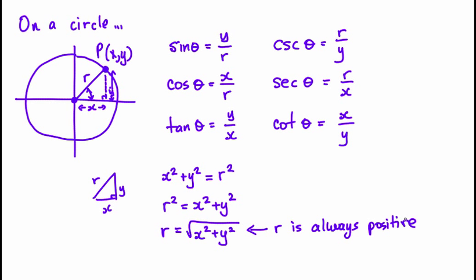And the fact that r is always positive is going to be key for our next steps, and it isn't true for x and y. If we're in quadrant 2 and you had a point P, well, the x value would be negative and the y value would still be positive. So the x's and the y's are going to change signs, but the r value will always be positive. So here's our next section and how we start to tie some of that in.